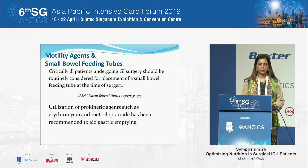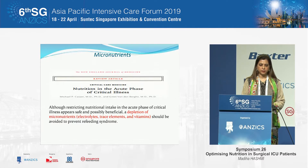There are also recommendations to use tube feeding, especially at the time of surgery. It is very important for the anesthesiologist and the intensivist, if the patient is going from ICU to the OR, to remind the surgical team to ensure a tube is placed in the small bowel, because surgeons are so focused on what they are doing that they can forget. Prokinetic agents like erythromycin and metoclopramide are recommended by recent guidelines if gastric aspirate volumes are high or the patient is not tolerating the feed. When it comes to micronutrients, there is no reason they should not be replaced adequately, especially in parenteral nutrition, to avoid refeeding syndrome.